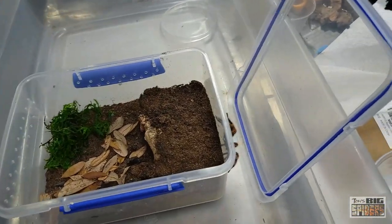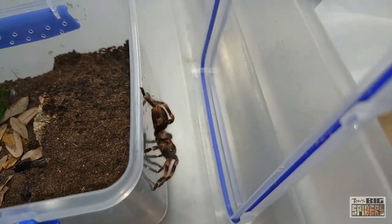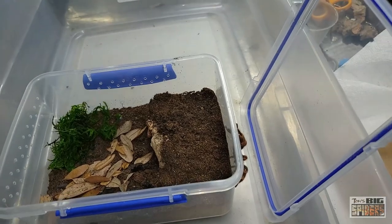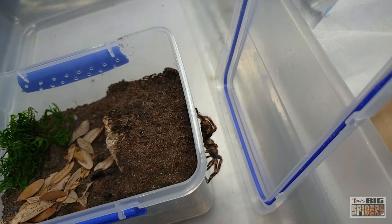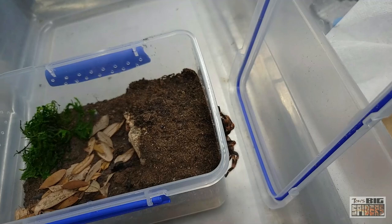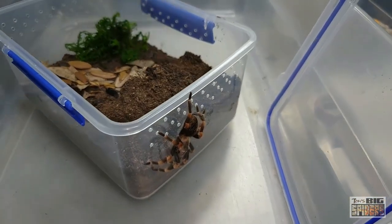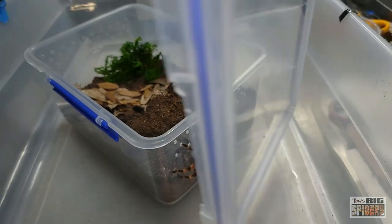And I'm glad we could see that, because I think what happens is, and I'm guilty of it when I do my beginner list, I wish I was more clear with it. The beginner list, when you're talking about species that are tractable, you're usually talking about the adults, not necessarily the slings or juveniles. And a lot of people will try to find juveniles as their first because they're intimidated by raising up slings. And what ends up happening is you get a situation like this where they go to hold it, and next thing you know, the thing's up their arm. So I'm glad you could see that, because people think they're so super slow moving. And yes, adults are generally more calm, but the slings and juveniles can boogie.